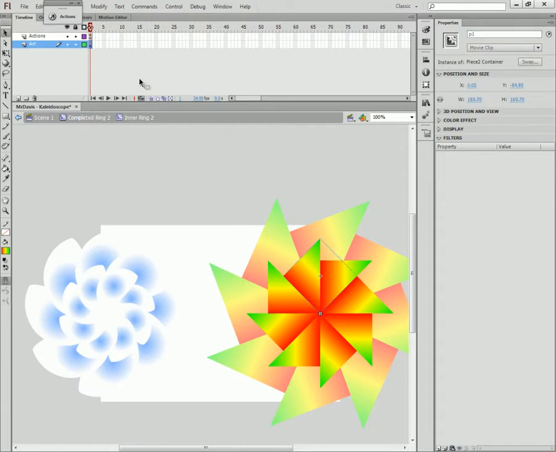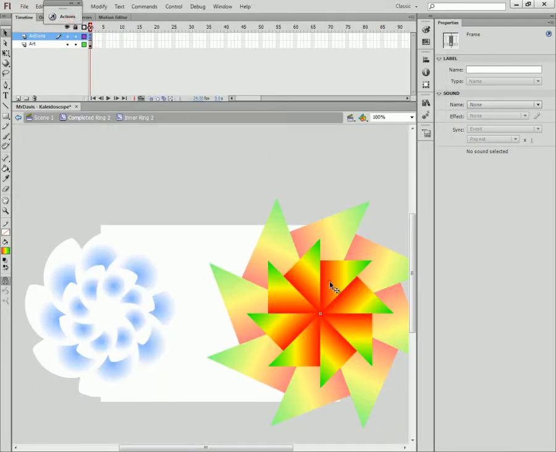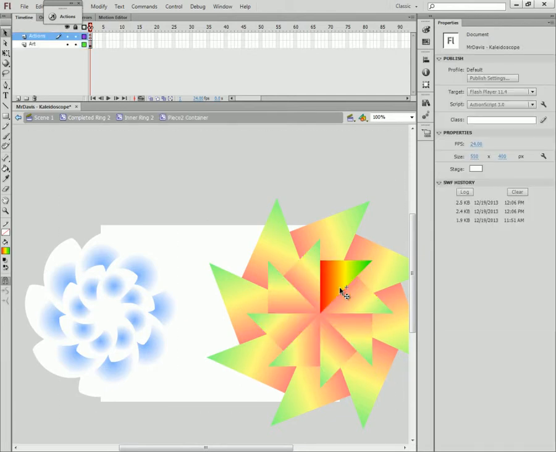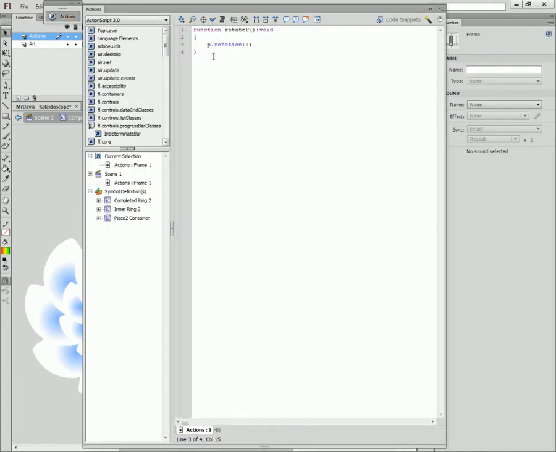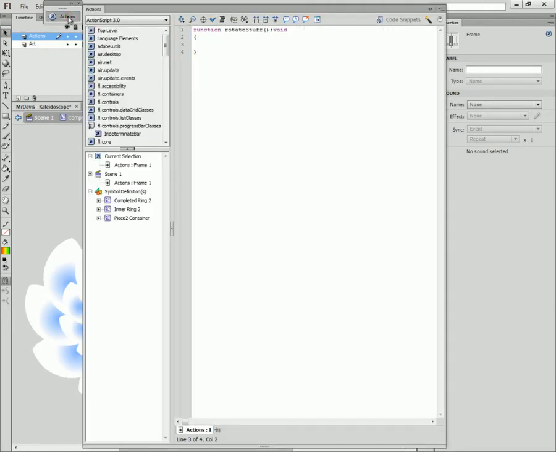So now that we've given those all instance names, we can go into our actions panel, and this is where you're all going to get very lost. And we just need to call the function inside of those instances, right? So if you remember, inside of our piece 2 container, where we just named P1, P2, P3, and our actions, we made a function called rotate P. So let's copy that, and we're going to go back into our inner ring under actions, where it says rotate stuff.